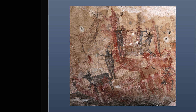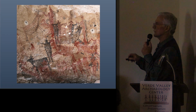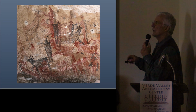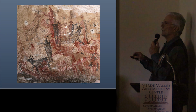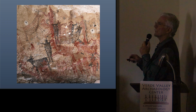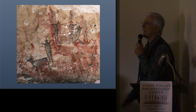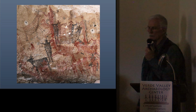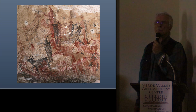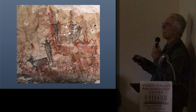bicolor. Look at, here's a little dog over here, probably a coyote. You know, here's a row of those monos again. Looks like five of them here. And again, this is not unusual, where the deer are always going up, like they're climbing up, going somewhere, and their mouths are open again. There are some deer that have arrows in them. Here's one right here. And somebody did a study, and they said they don't think that more than 25% of the animals have arrows in them.